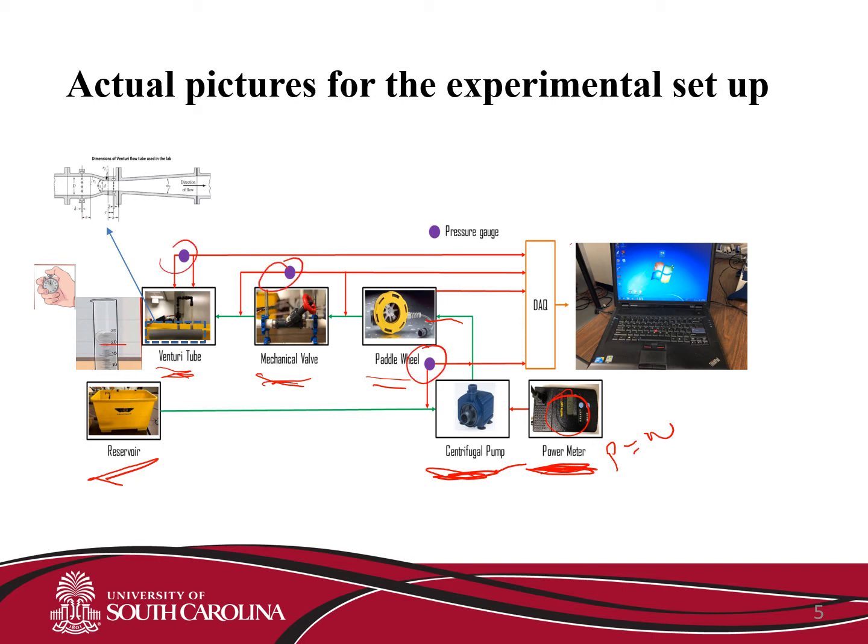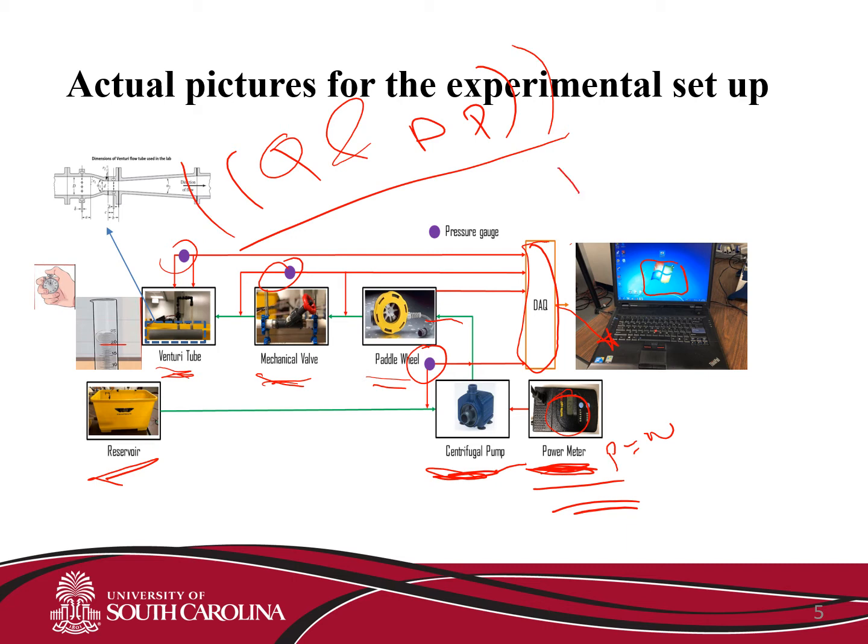And here these sensors, as we said, send a signal to the DAQ. This is the DAQ, and then from the DAQ there is a USB connection to the computer. There is a LabVIEW program. From LabVIEW we get all the values that we need to calculate or to find the relationship between flow rate and differential pressure, and how they are affected by the power.